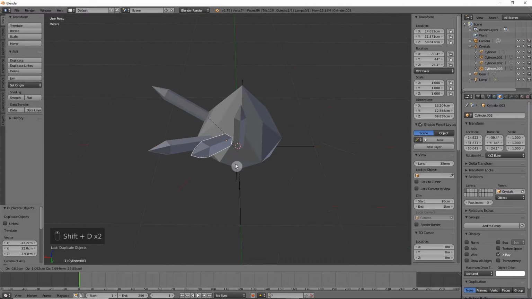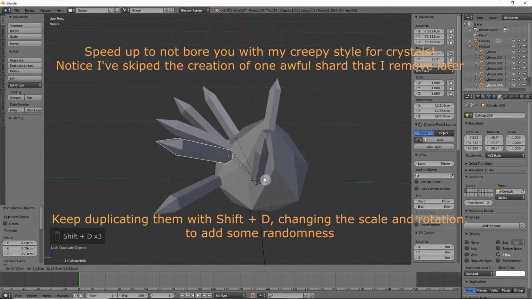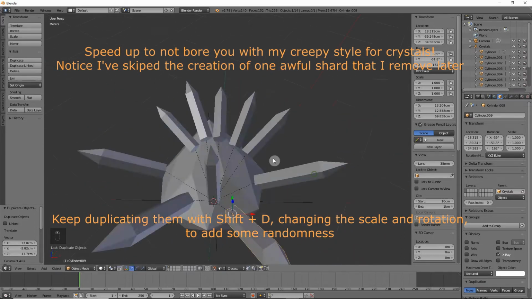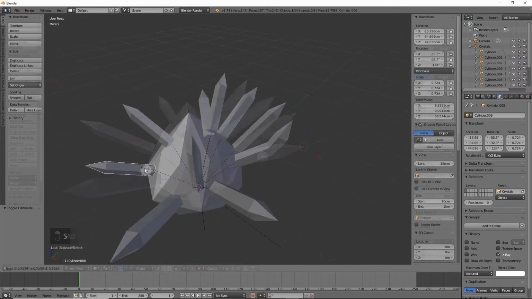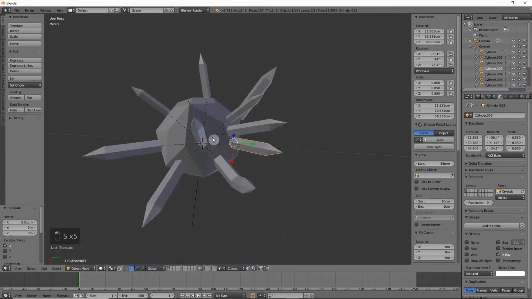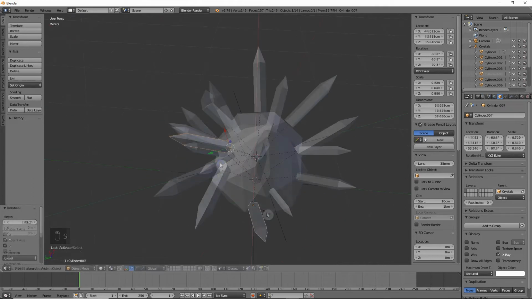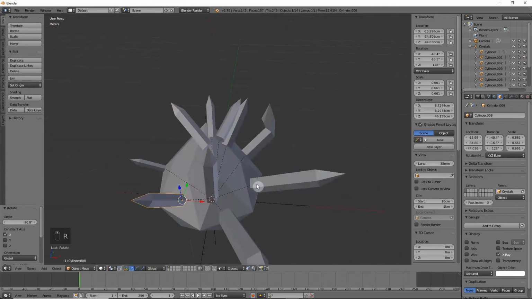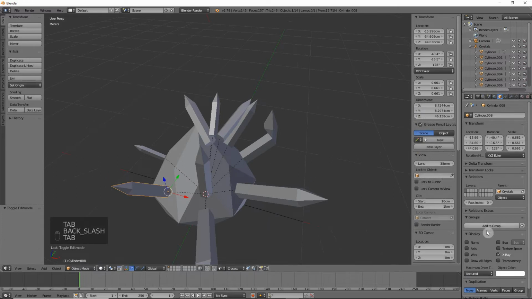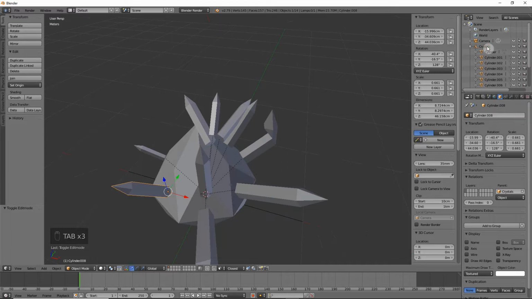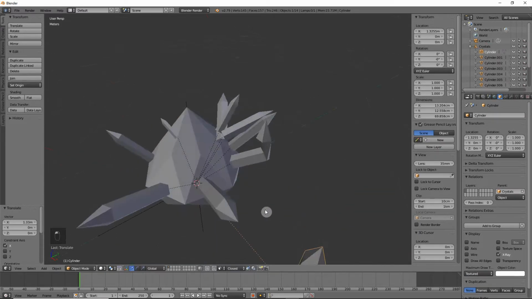Now it's quite easy. I think that will work. X-ray. Okay, then we have this one here, which is the kind of parent.